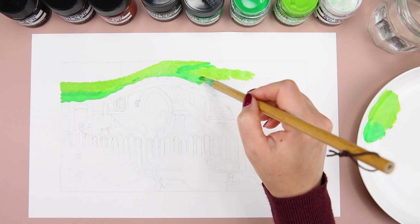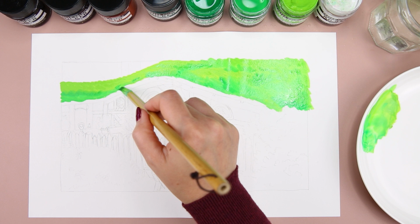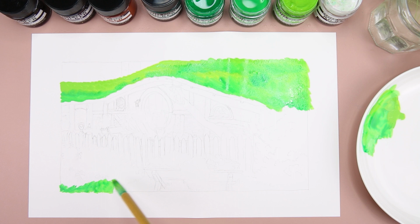my painting. In the end, I did leave out some of the details, but I also added a few things that are not in the reference photo. So please enjoy the rest of the painting process, and I will see you before the end of this video.